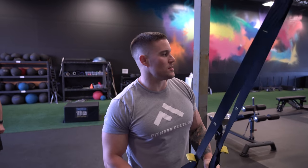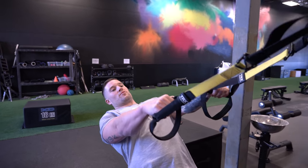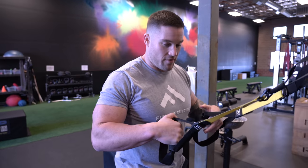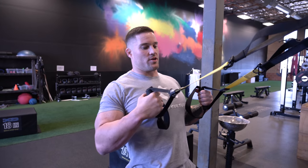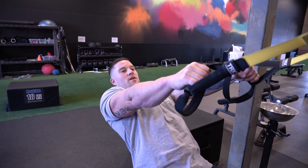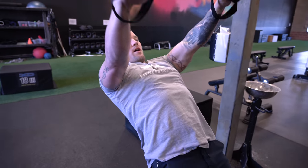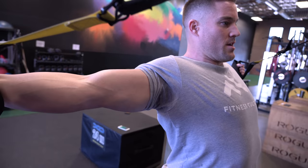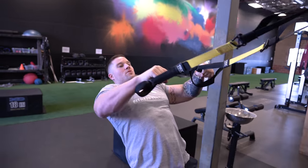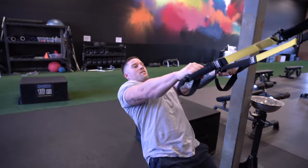For the YTWs, the biggest thing you want to focus on — the further you walk under the straps, the harder it's gonna be. If it feels like a big struggle, back your feet up a little bit and it'll be easier. You want to focus on keeping your arms straight — think about flexing your triceps. Squeeze your shoulder blades down and back. The first movement is a Y, second is a T, and the third is a W. You can either do all of one or transition through YTWs. Do five of each.